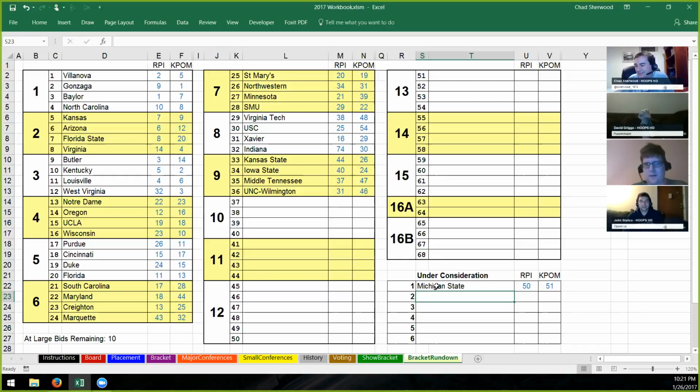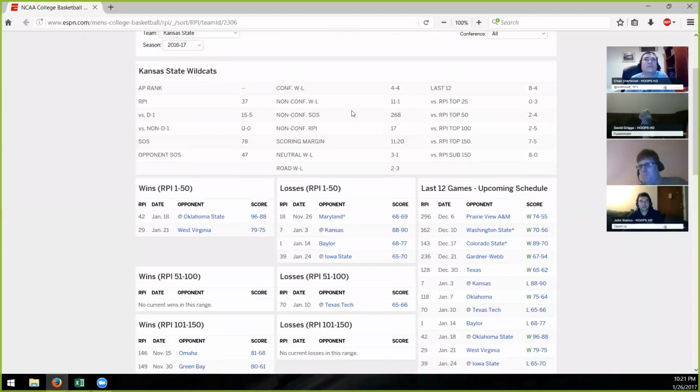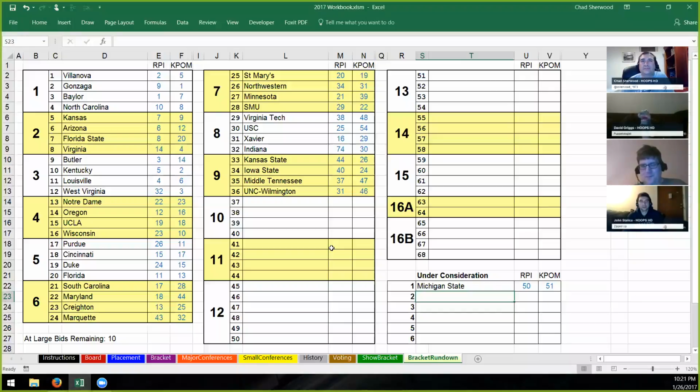Well, Michigan State. Titel, your thoughts on these as the 4-9 seeds? It's fine. We're getting into range of hold your nose and pick a team. I want you to go back to the Kansas State profile and scroll up to the non-conference strength of schedule if you have a moment. We don't have a moment. 68. Your best win is Colorado State. I'm not saying that doesn't mean they're the best 9 seed available, sadly, but very unimpressive scheduling, so shame on them. Well, both them and Kansas have top 270 schedules.